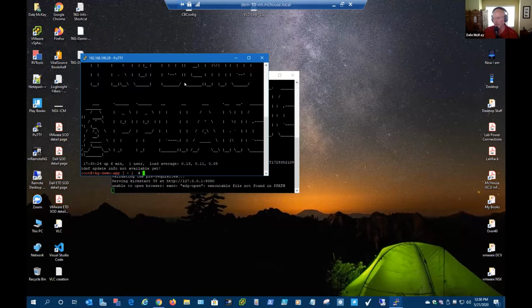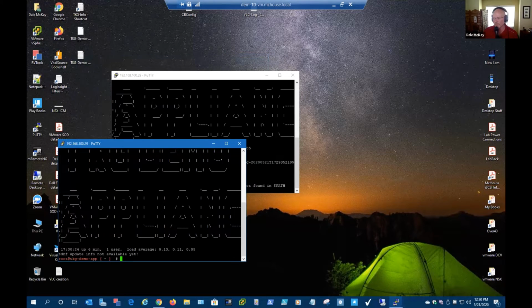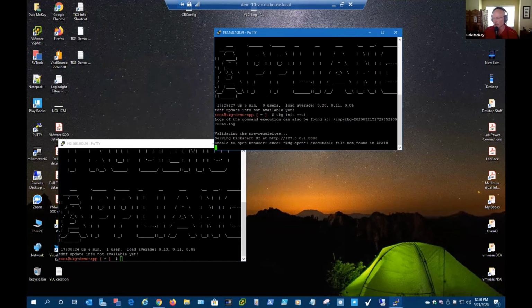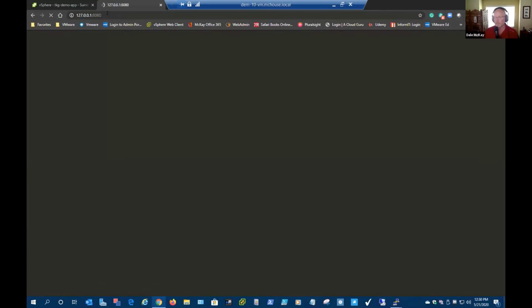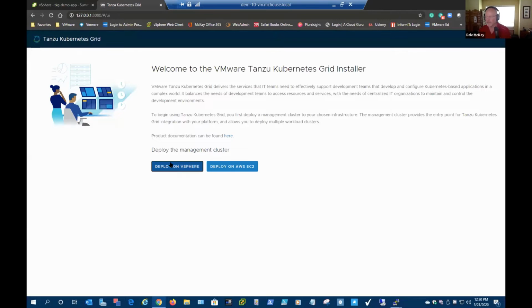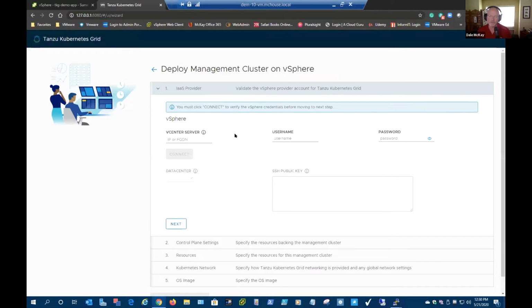All right. So I finally got on the right device, and you can see that when I did TKG init and started the UI, it looks like I hung. Then I opened up my tunnel. Now when I go here, what I get is a user interface for creating that management interface.